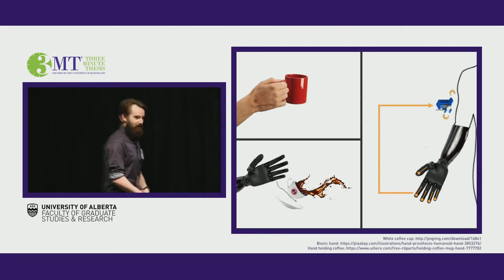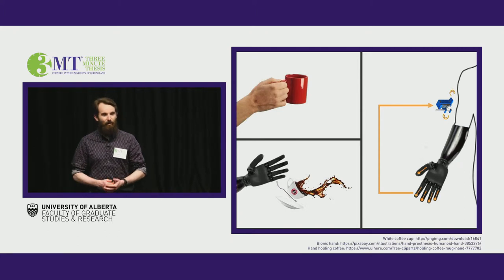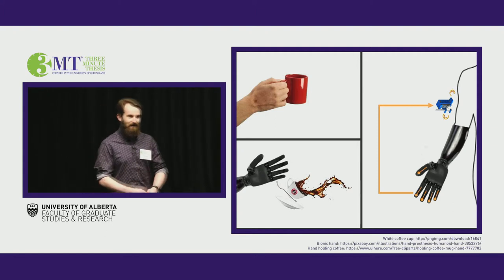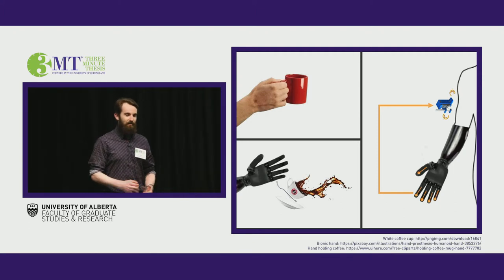So, how do we fix this problem? Well, we can actually put sensors on the fingertips of the prosthetic hand that measure how hard it's squeezing. We can then relate this information back to the user in a different location, such as their upper arm. But how exactly do we transmit this information? So that's where my research comes in.